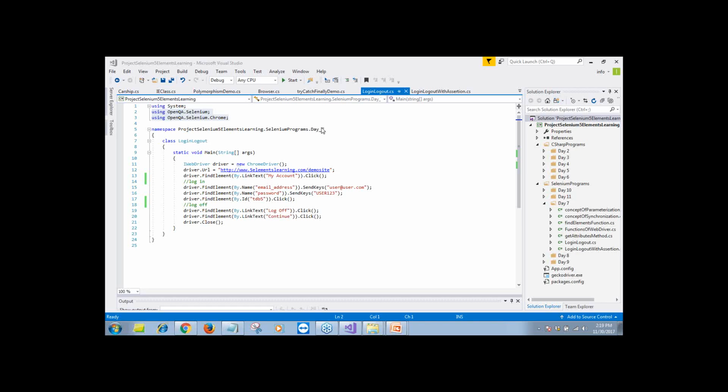So I've shared the code. Change the email address and password to your email address and password. Once you are done running the program, let me know, and then I'll give you an assignment to be done on your own system.